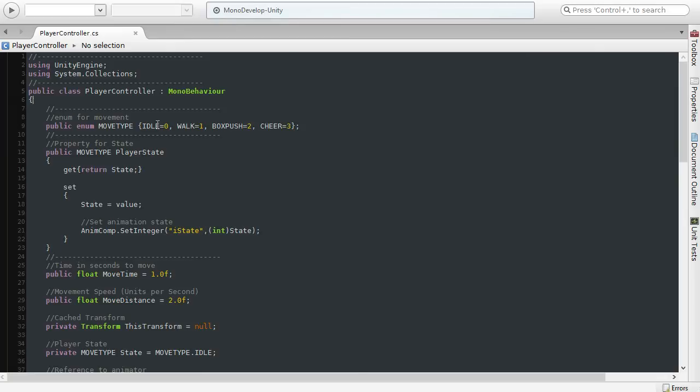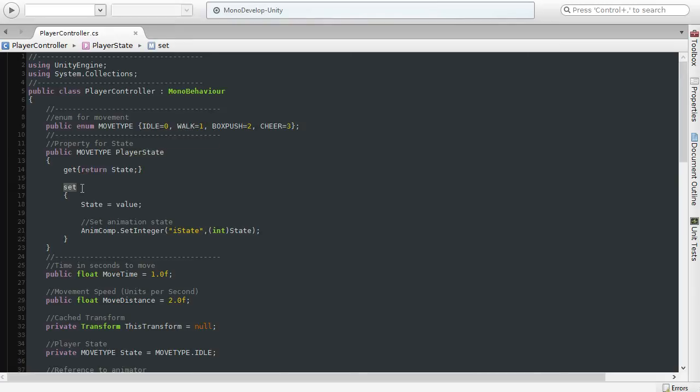Now I'm keeping track of this variable using the player state property that I've defined here. It's a public property, and by setting and getting this player state, I can control the current state that the player character is in. So if I want to make the player character in the idle state, I can set player state to idle, or I could set it to walk to activate the walk state.